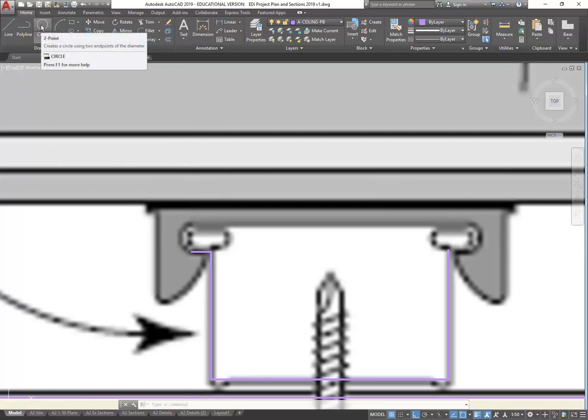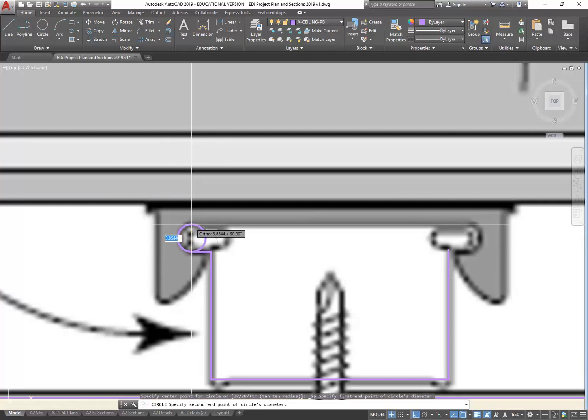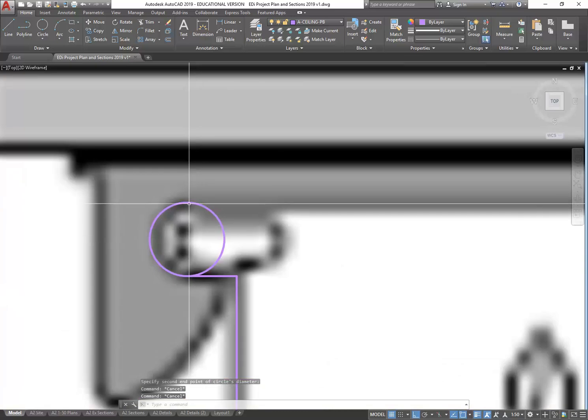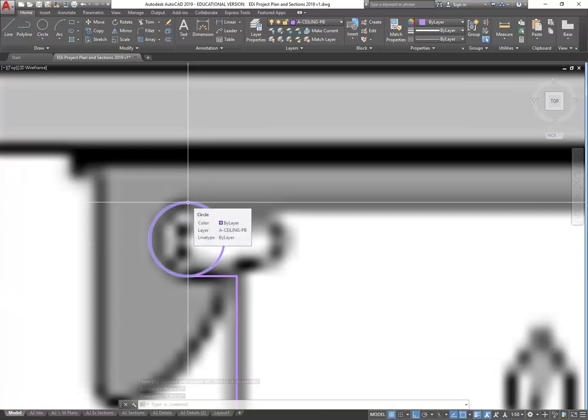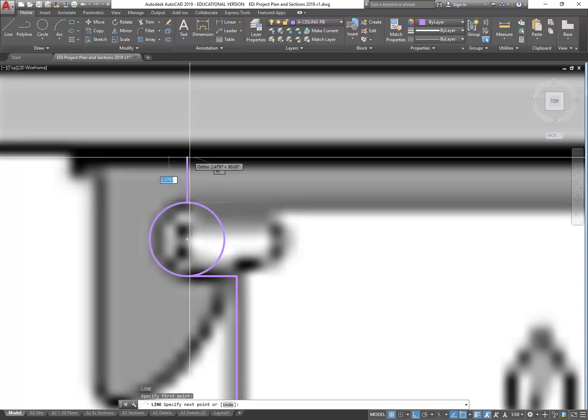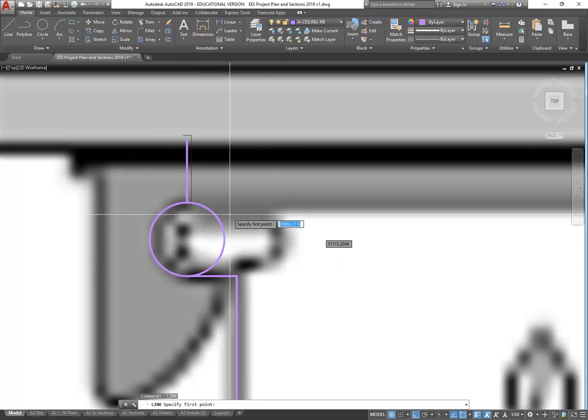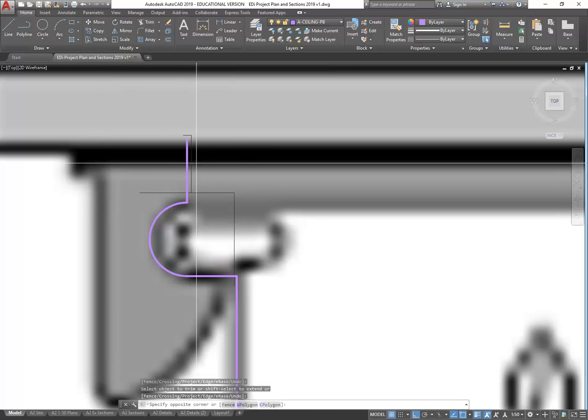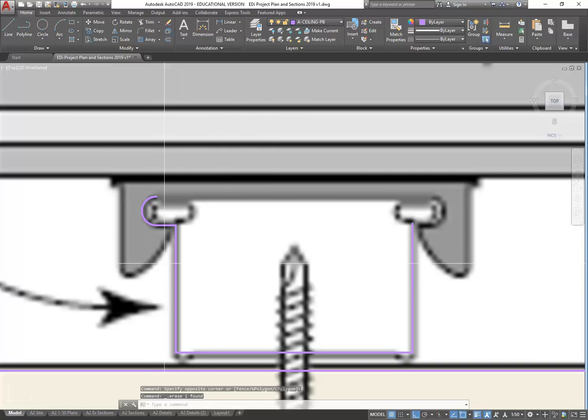So here again, I'll do circle 2 point, then go from there, come up. That'll do. And I won't show you how to break a circle. There is a way of breaking a circle, but instead what I'll do is just draw another temporary line from the top, and then I can trim it. Much easier. And then get rid of that line. That's enough for the top of your furring channel. Don't worry about this part that comes down. It is a thing that's there, but it's actually a small little bit that wraps around the top, so don't worry about that.